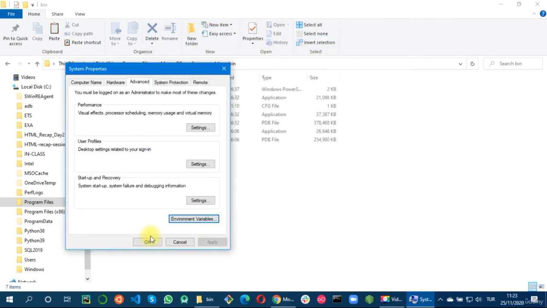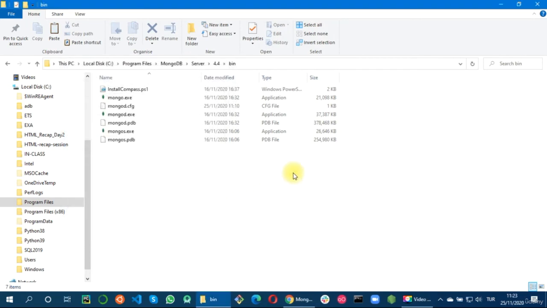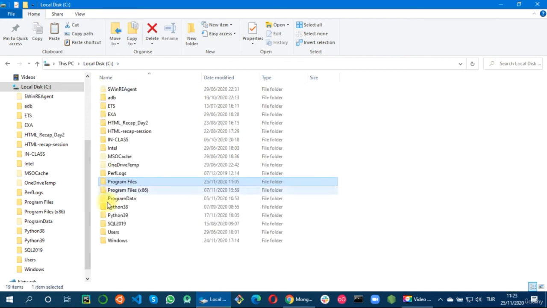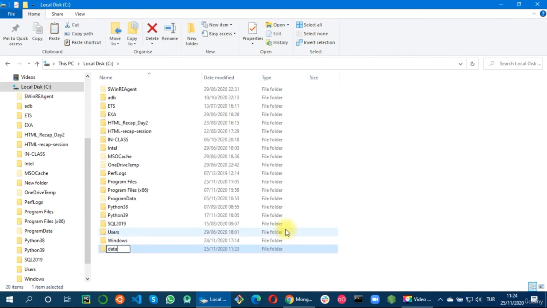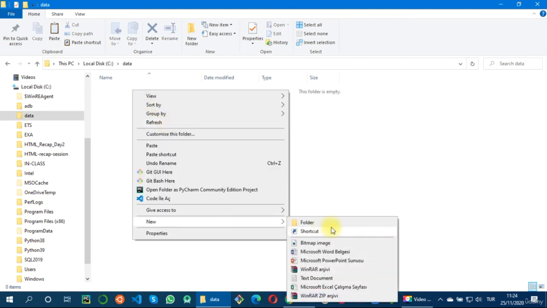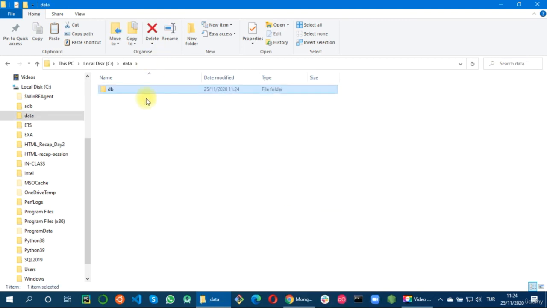So after this environment setup, the other important thing is creating the data folder, which will give us our location. Now, by default, MongoDB stores its data on a C drive under the Data and DB folder. So we'll just create them, Data and DB. Okay, now don't forget that this is required. This is the required location by default.